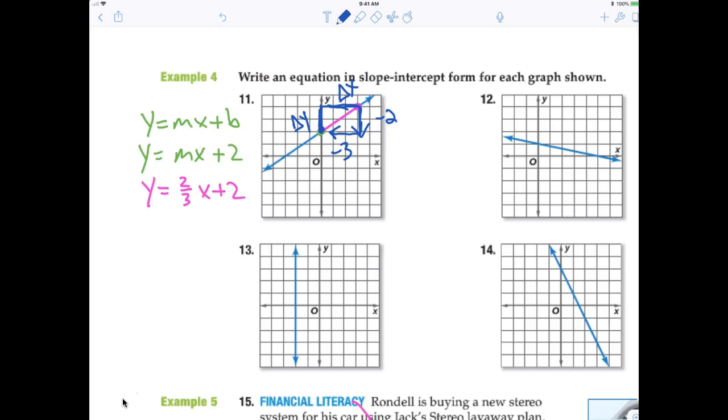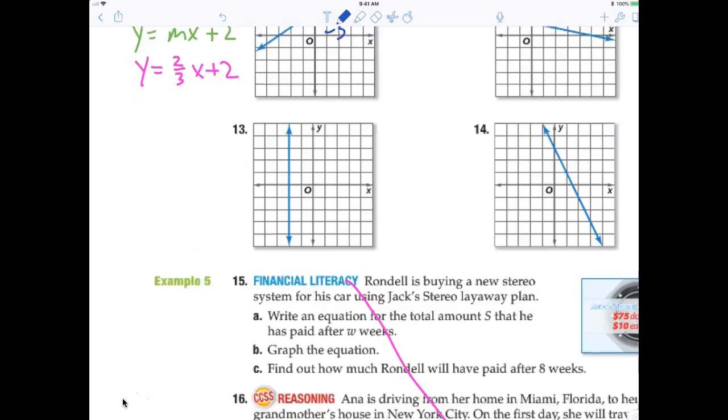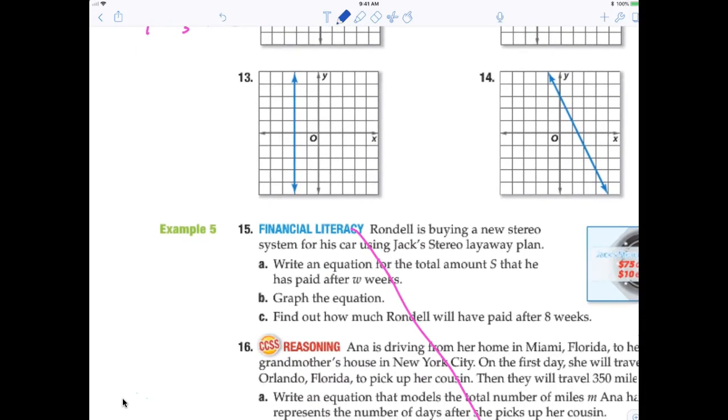All right? Now, I want everybody to take a quick look at number 13. I tried to tell you the answer a few minutes ago. For those of you who were listening to me, you could probably tell me the answer. The answer is, thank you, it is a vertical line. How do I write the equation of a vertical line, though?